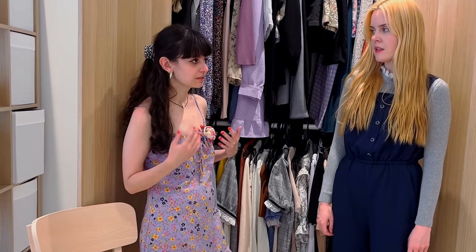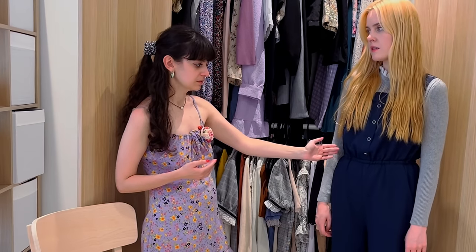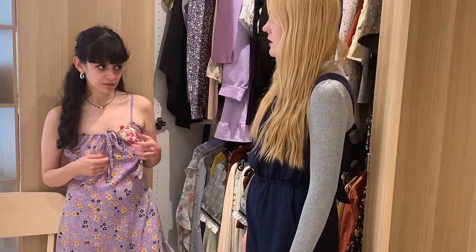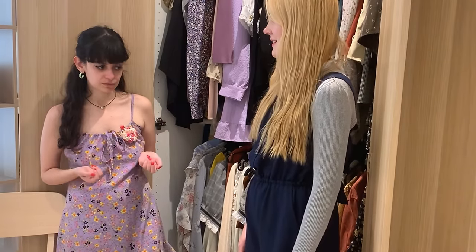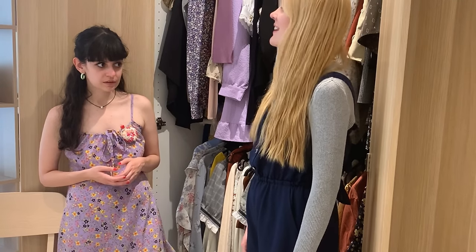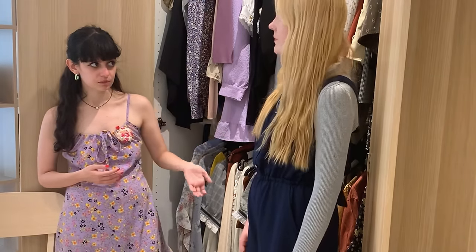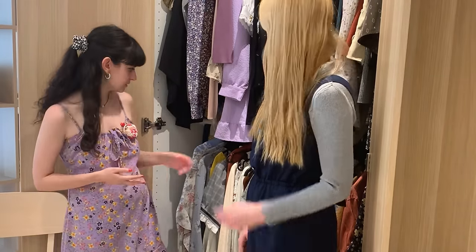I feel like, as well, if you don't want to show skin here, the expected way to wear it would just be to wear that on its own with a cardigan. Yeah. But if you don't like showing skin, then putting something underneath gives you just the same amount of warmth. In the summer, you could wear it with all of your short sleeve t-shirts, in the winter, all of your jumpers. Yeah. I think it's quite versatile.